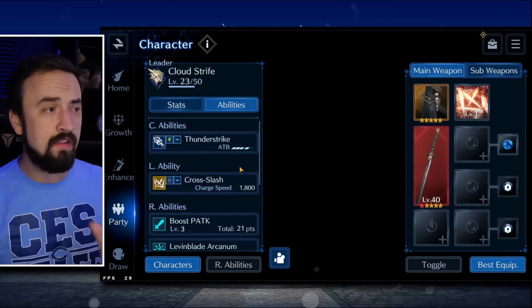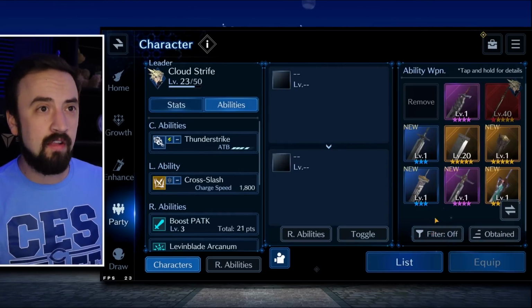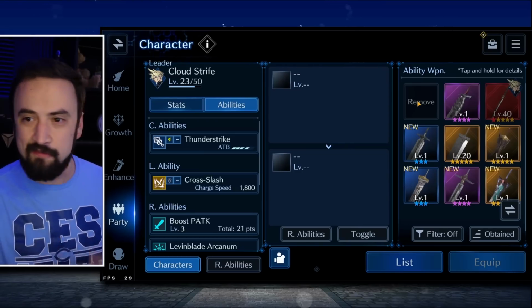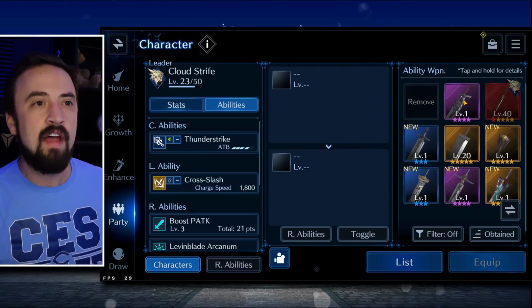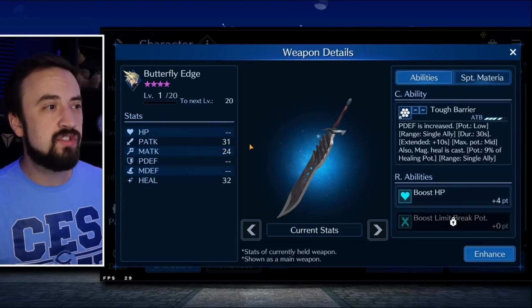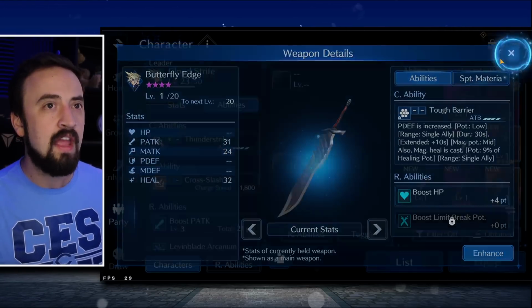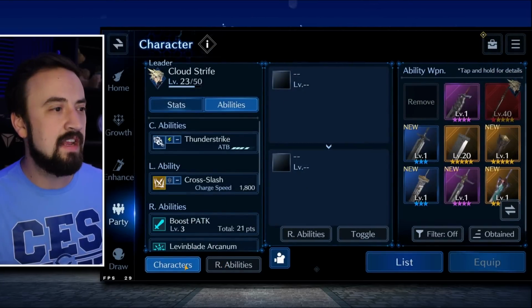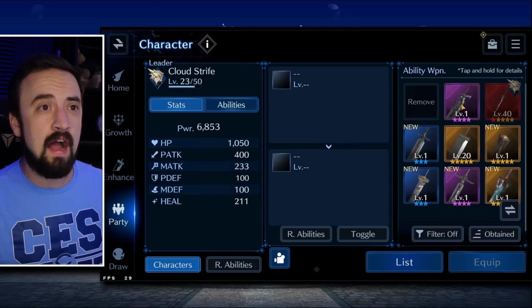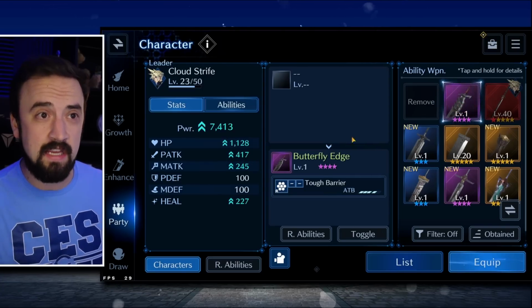Now, let's go look at your secondary weapon slot next. I'm going to click this, and remember when I put my graphic on the screen that said you get about 50%. I put 55. Let me long click this purple sword right here, the Butterfly Edge. This thing has 31 physical attack, 24 magic, and 32 healing. Now, my Cloud is sitting at a stat line of 400 physical attack. If I was to hover this, that would go up to 417.